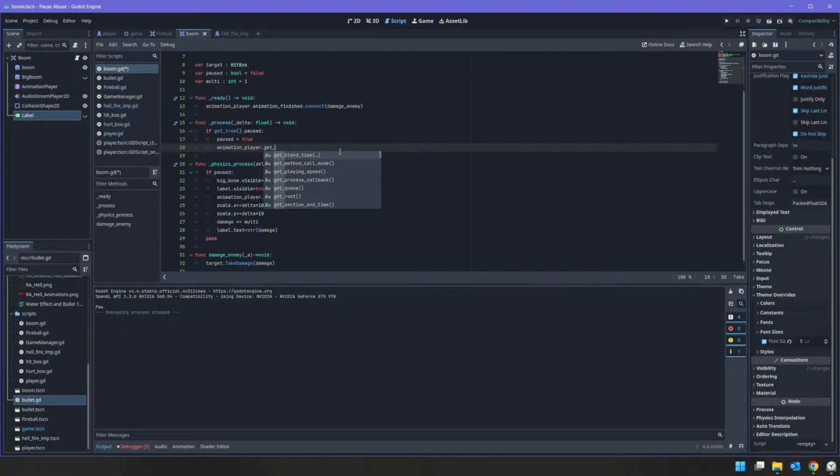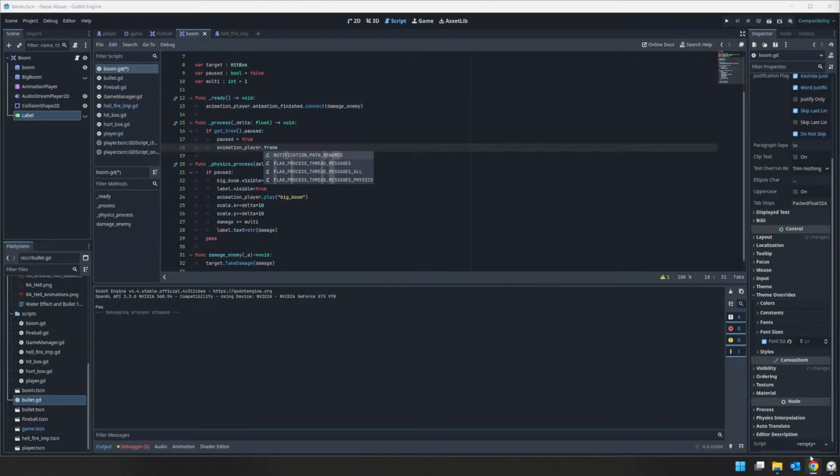Get frame. Is it frame get animation? How do I get the animation frame? I don't remember.